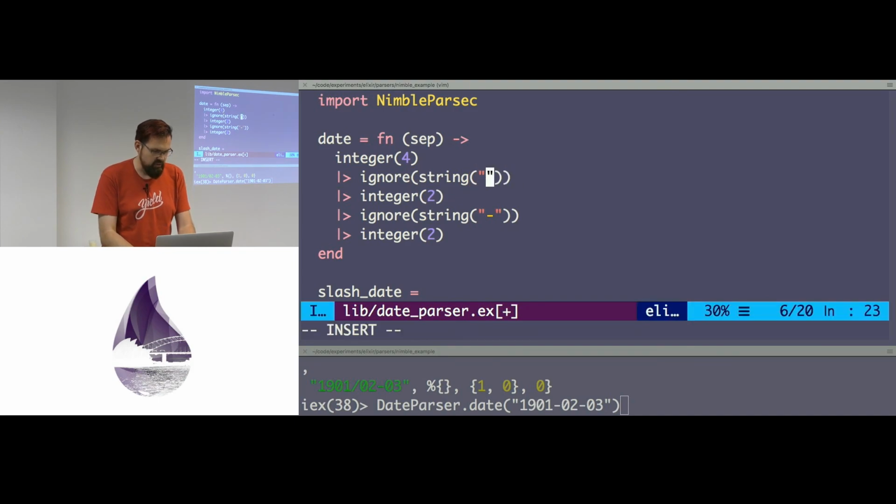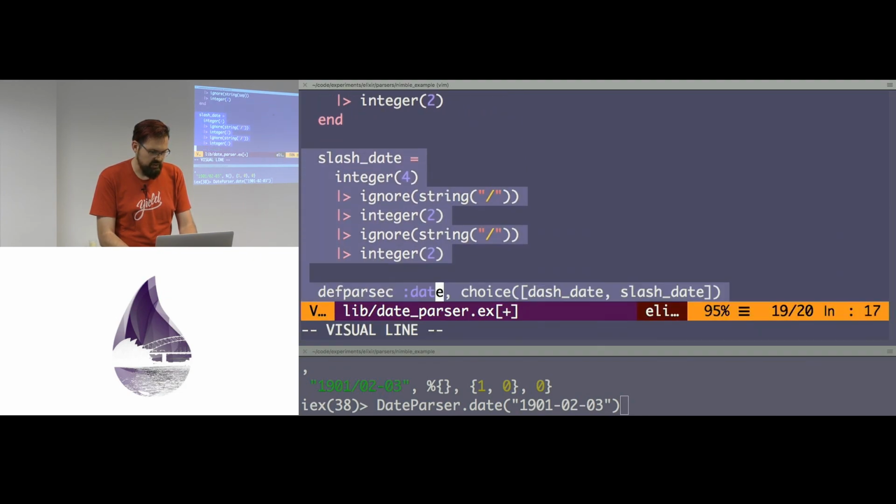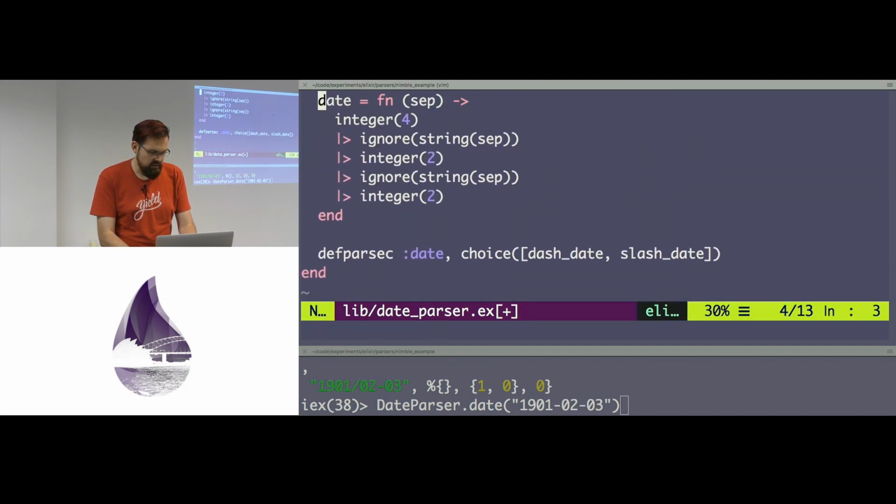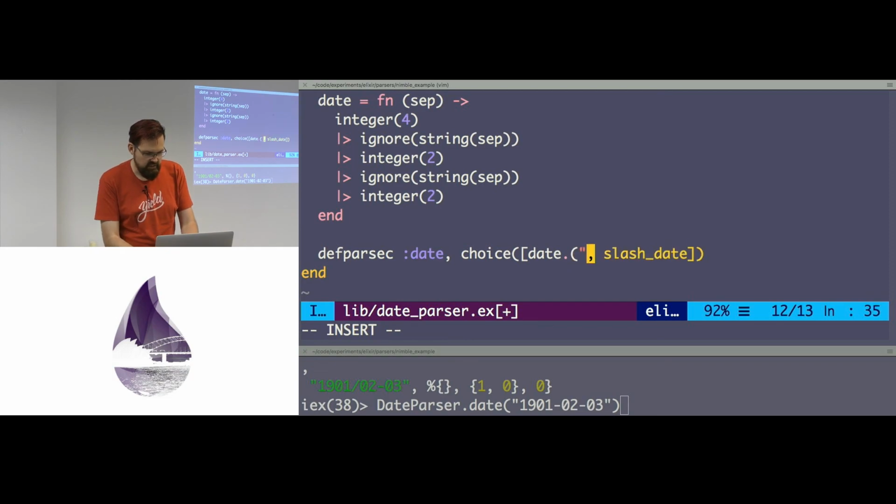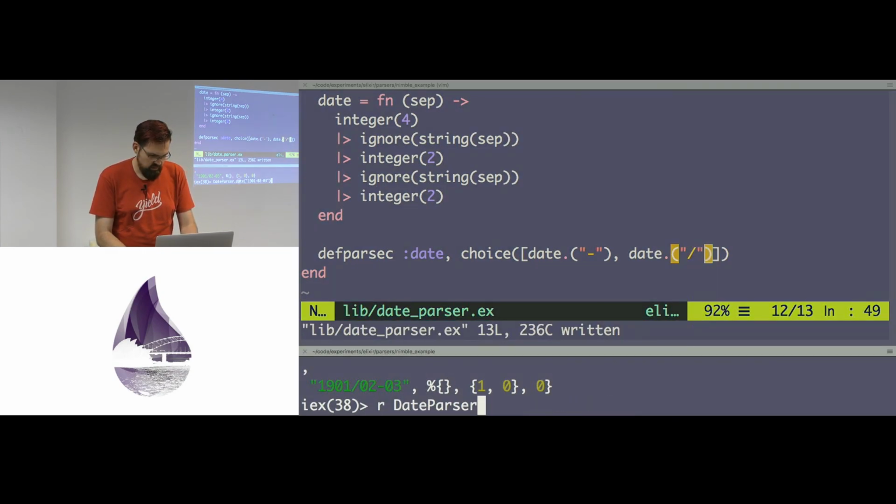We can use the magic of functions to basically parameterize this bit if we want to. And then we'll just remove that duplication. And so we either go date with, you can make this even more fancy if you want to, but I ain't gonna. That's pretty cool. That's very good.